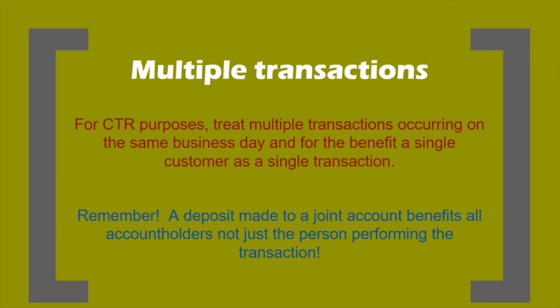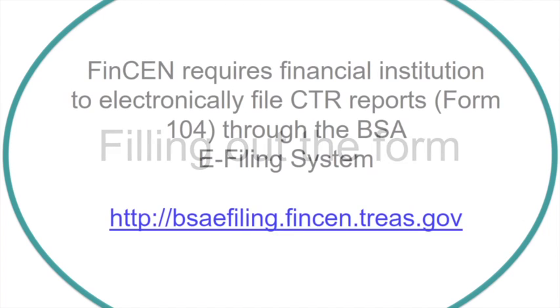For example, a husband and wife have a joint account. He comes in and deposits $7,000 in cash to their joint account. On that same business day, she comes in and makes a $5,000 cash deposit to her individual account. You are required to file a CTR reporting the $12,000 in cash that the wife received benefit of that day. Most modern computer systems create reports that help you identify these tricky situations, but regardless, this is an example of a reportable transaction. Now let's work on filling out the form.